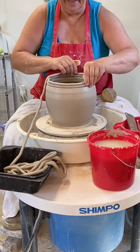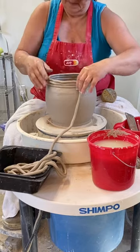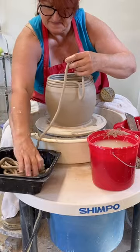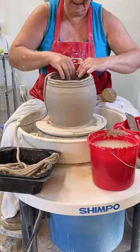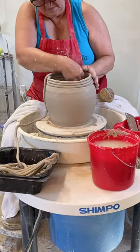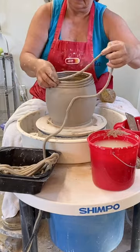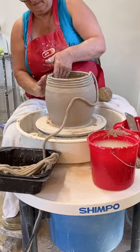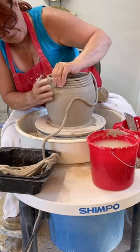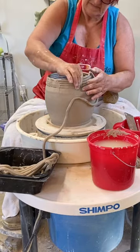Now what I have here are ropes of coils that I made in my extruder. They are about a quarter of an inch thick — again the same clay body, 213 porcelain — and I'm laying them and also pinching them together at the same time, using a little water to adhere them to the galley and to each other. But not too much. It's a little tricky here because we don't want it collapsing in on itself, so I will use my fingers to mush them together, starting on the inside, and start to make a wall.